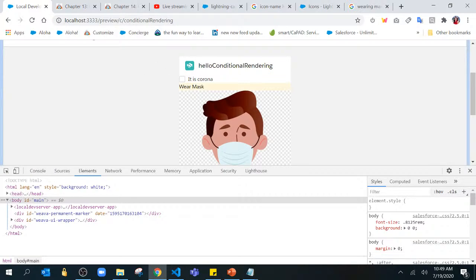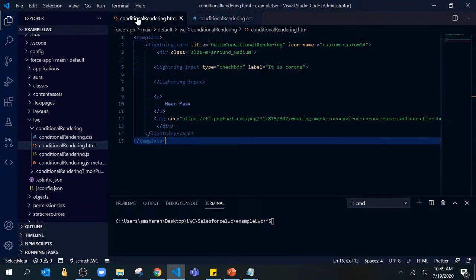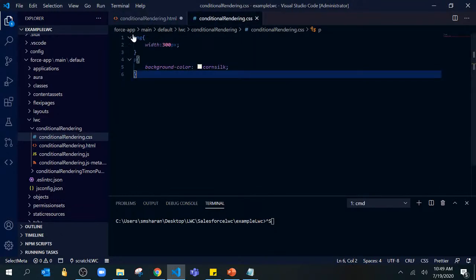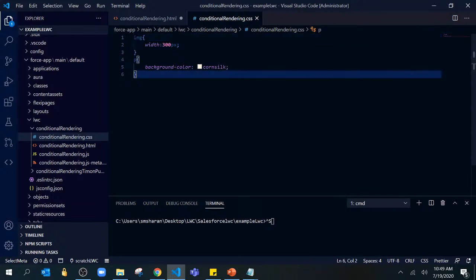So now like that you can keep on modifying. So now I have set the image in P. One thing to notice is that when we are writing a class name, then we have to use a dot. For example, if I used P class equal to something, then I had to use dot. But when we are directly using the element, then we can write it like this.